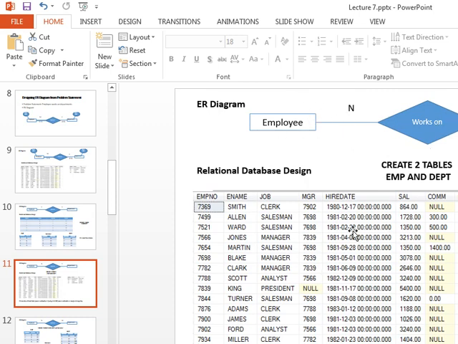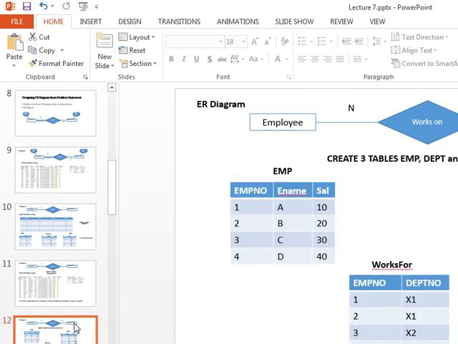For many-to-one relationship, as I said, this is the design and this is the implementation of the data. So database design, okay. When you make the table, you have to bring the primary key from the department table to the employee table as a foreign key. So department number is a foreign key here, and this is actually the primary key of the department table. So that is the implementation of one-to-many relationship.